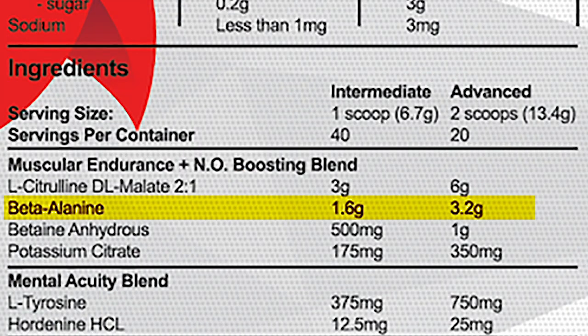Next we have the potassium citrate. Oh, I just want to go back to beta-alanine. It's the full clinical dose, 3.2 grams. Yes, it is. And next we have potassium citrate. Yes, potassium citrate. An electrolyte. But why are we putting that in there? So this is a little bit of a unique ingredient that we add in there.